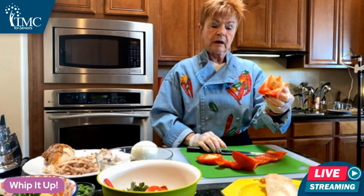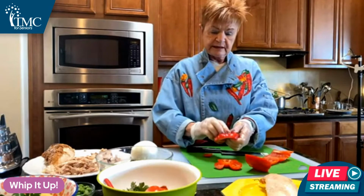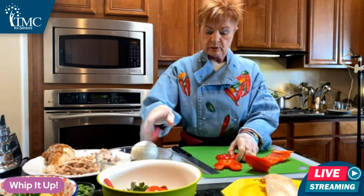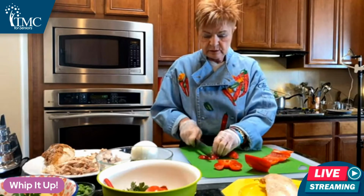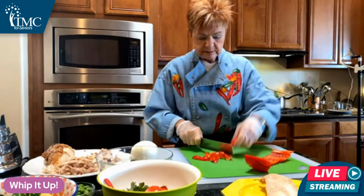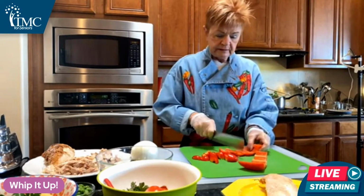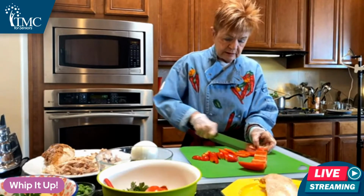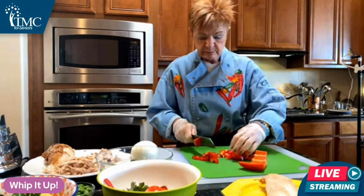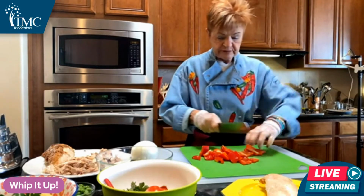And you can either compost it or toss it, and then take out just the stem. All the rest of it is usable. So we just have to cut this in very coarse pieces. No real exactness needed here. And this is very easy to do quickly. And in a pot, you want to have a little bit of olive oil, and we'll turn the heat on that in a minute.